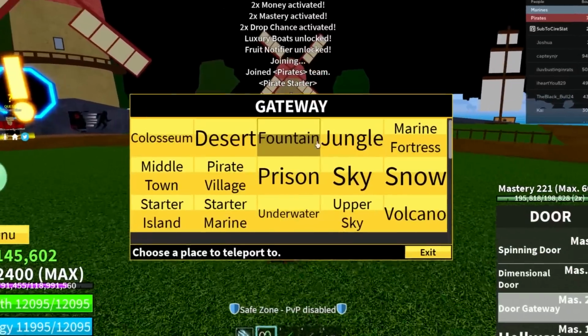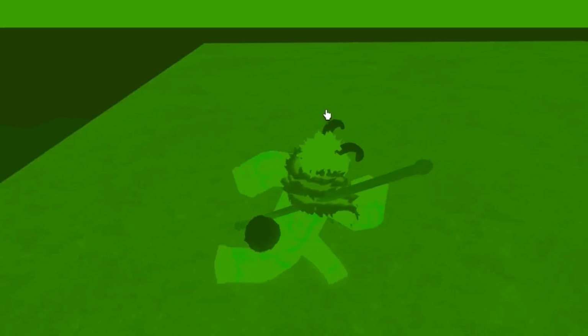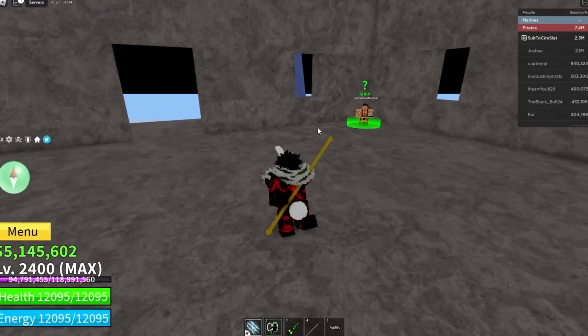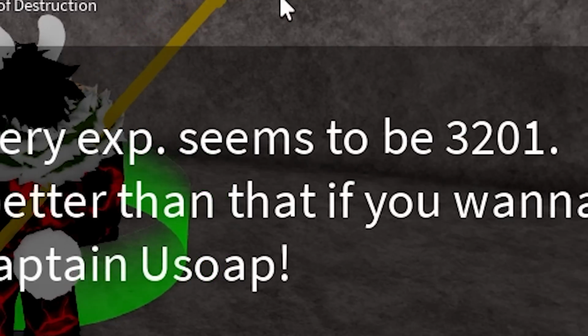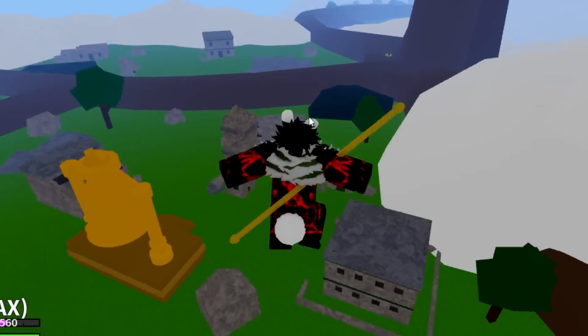As you can see, we're in the first sea right now. All right, we need to go to Sky Island. Sky Island, where's it at? Am I blind? All right, we're at Upper Sky. I think we went too high. Hold on, while we're here, I want to see how close I am to Observation 2. Oh my God. I've been training Observation since I started this game. I'm barely halfway there.